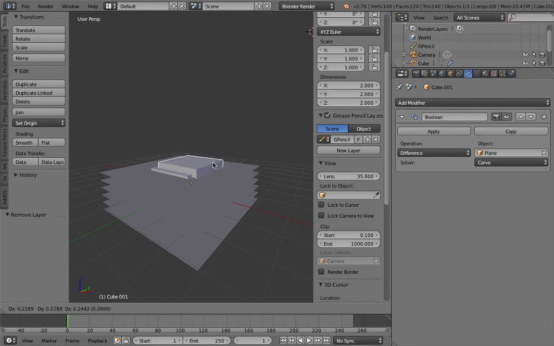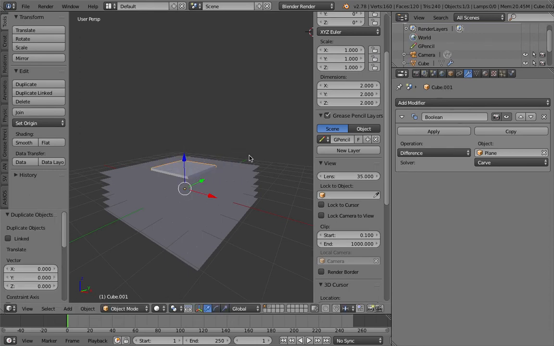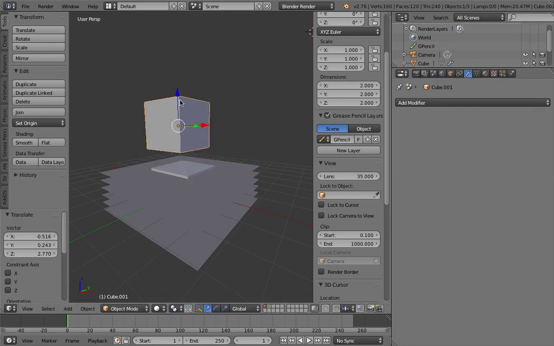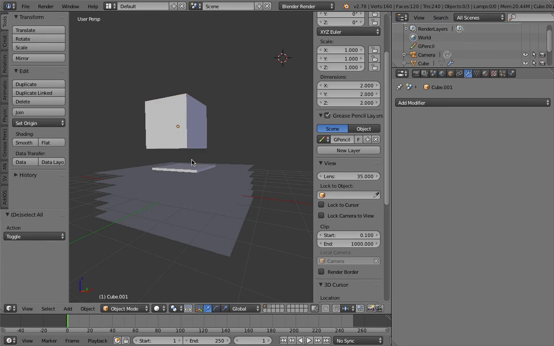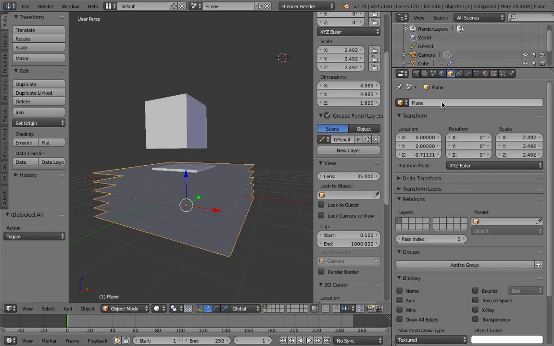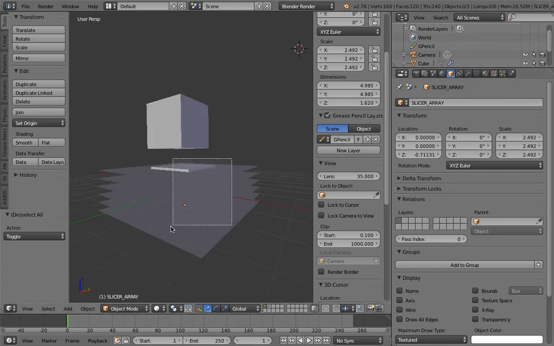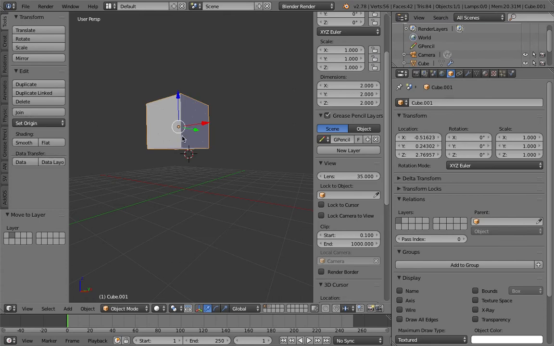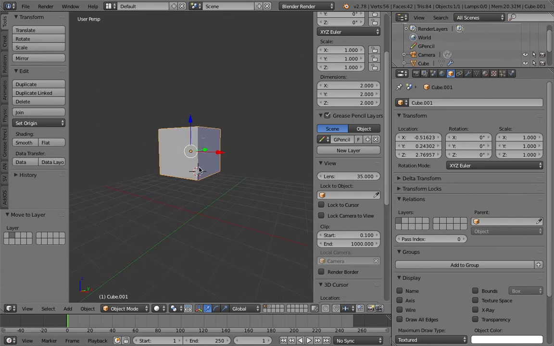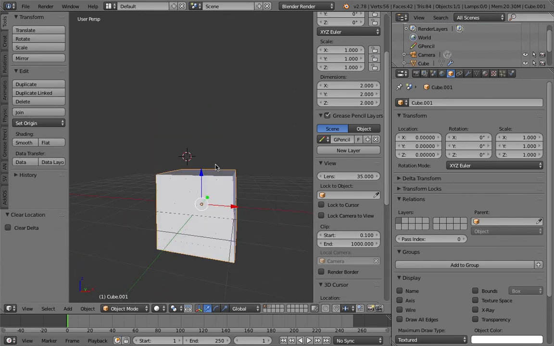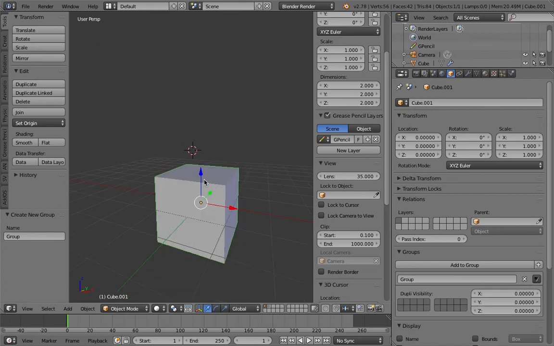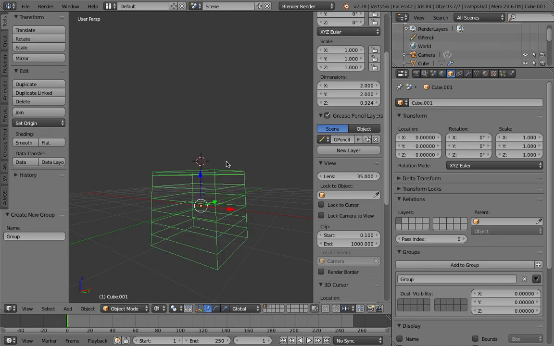So I'll keep the slicers object alive. I'm gonna apply one of them. So this one is already being sliced. This guy, I'll just call it slicer array. Move it to second layer, and this is already being sliced. I'm gonna group it, Control G, and then separate by parts. So we have this.